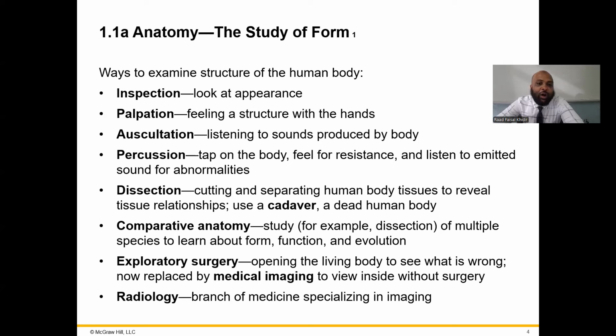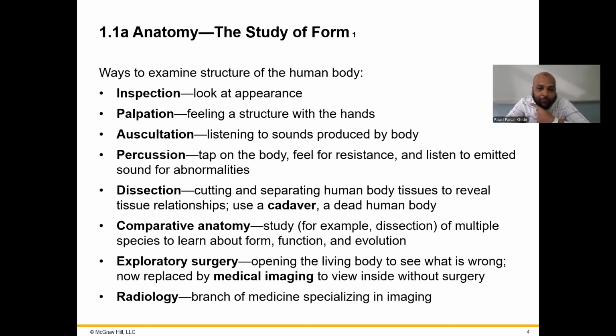Palpation is when you use the palms and the feeling of your hands to feel the structures, and to feel the pulse, to detect the heart rate, for example, on the pulse rate. Auscultation is when we use a stethoscope to listen to sounds produced by the body, such as the apex beat, and to detect any abnormal sounds in the lung, such as any tactile vocal fremitus or any dullness and so on.